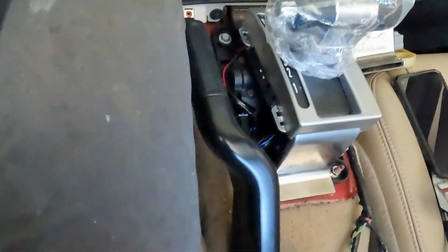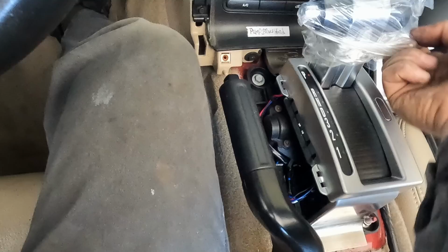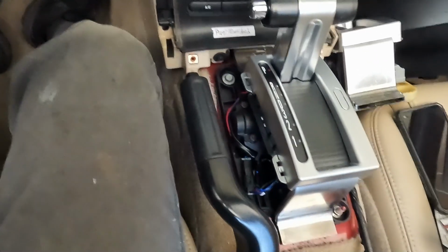All right, now let's put this in park, because that's how we took the other one off. Pull that thing off. Okay, let's go underneath, hook it back up. All right, that is it. I did not take you down with me, but we got them all plugged back in. I'll turn the camera around. Let's see this thing work. All right, here we go.